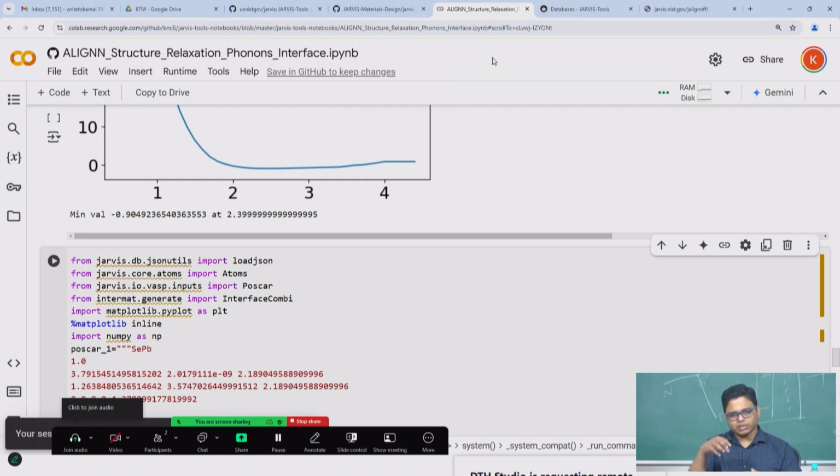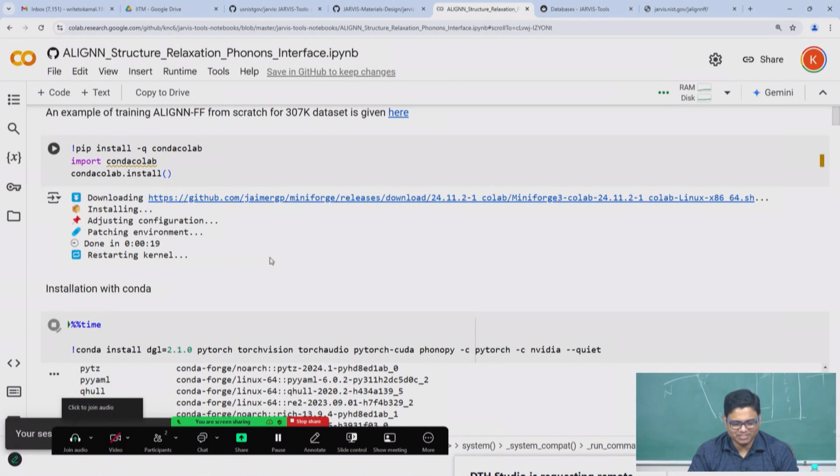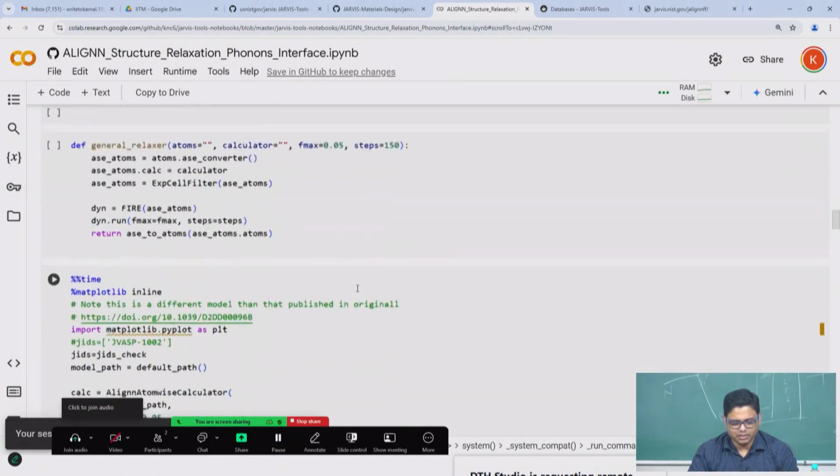And the thing is, once you generate the interface, you can put that POSCAR in as the film. Then it will be like the combined surface on top of another interface. So you can have multi-layer, and the same process will be there. Okay, seems like this is still running, the installation part. So I'm not going to run these examples, but feel free to.